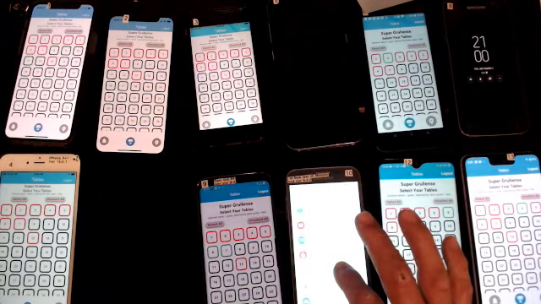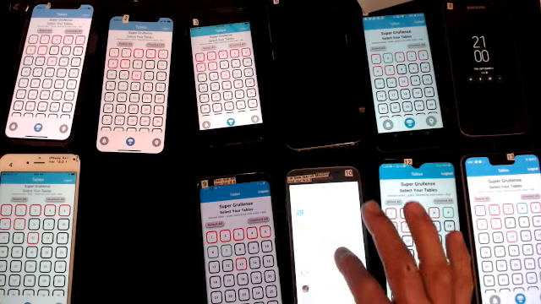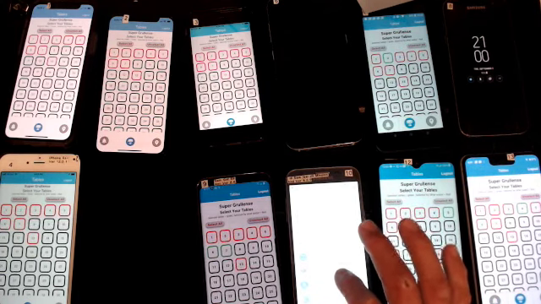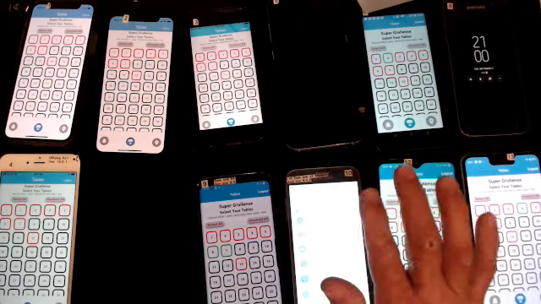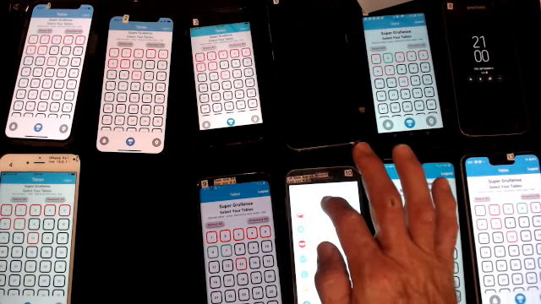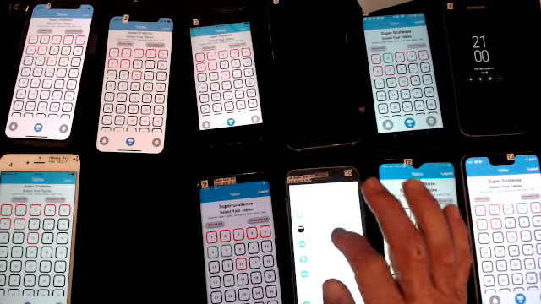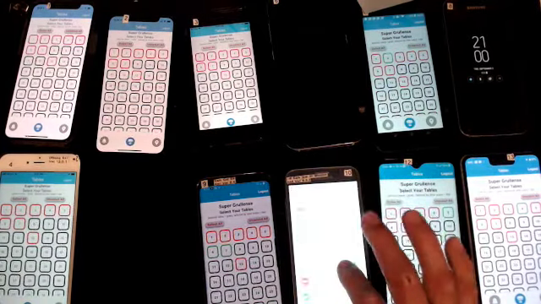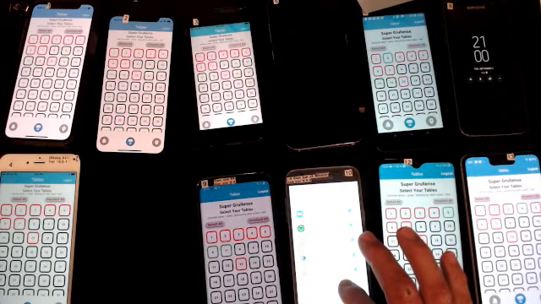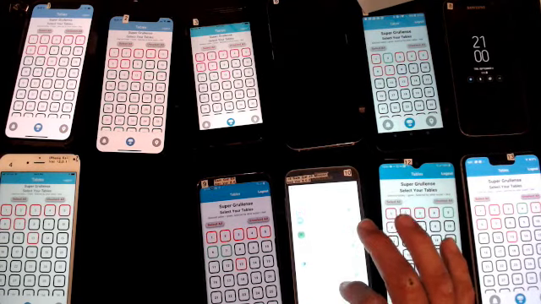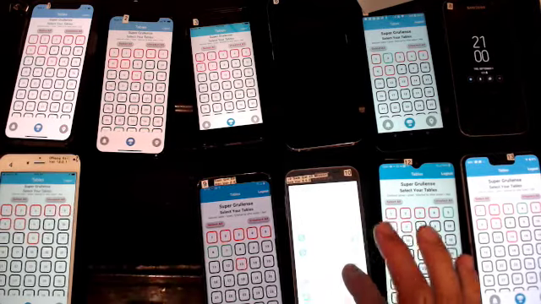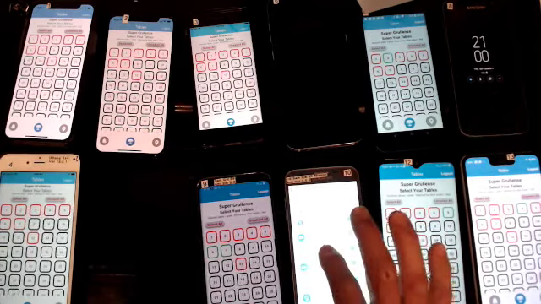No. Do show all apps. Server, please. Okay.